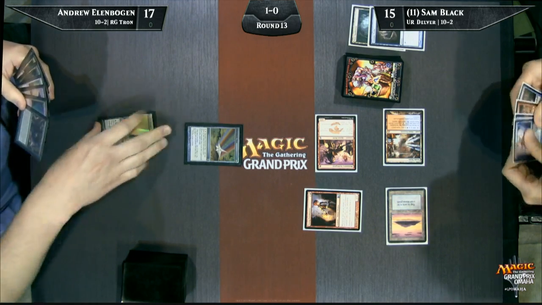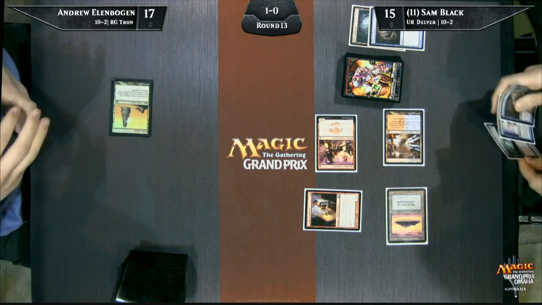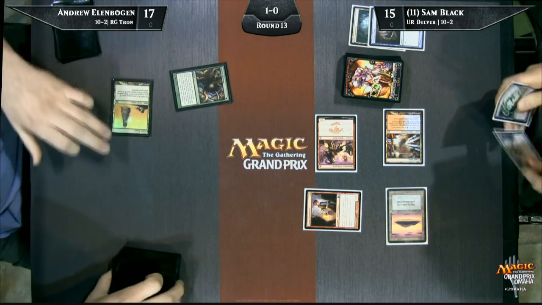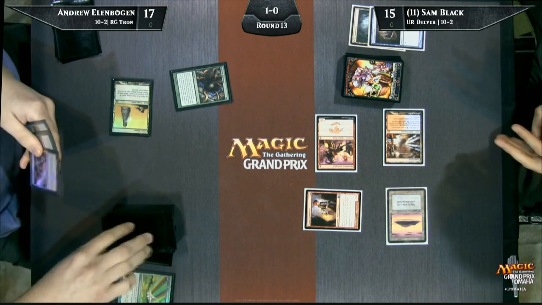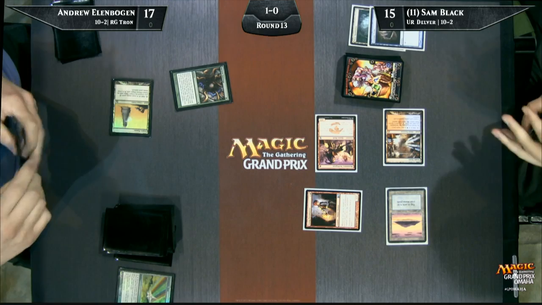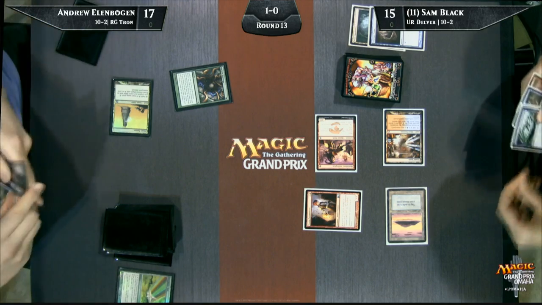Kind of thinking out loud here, because if you're a Tron player, you know Blood Moon is one of your scariest cards, one of the things that you least want to see. So you must have some plans for it. So Chromatic Star gets sacked. Green for Ancient Stirrings. It looks like Andrew also has Nature's Claims in his sideboard. I wonder if he would bring those in or not.